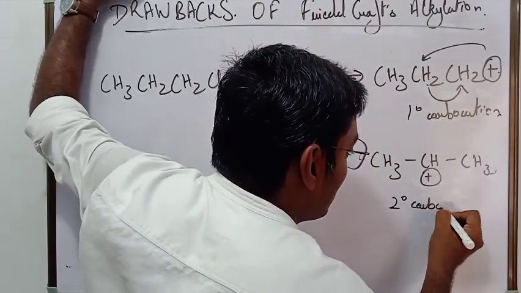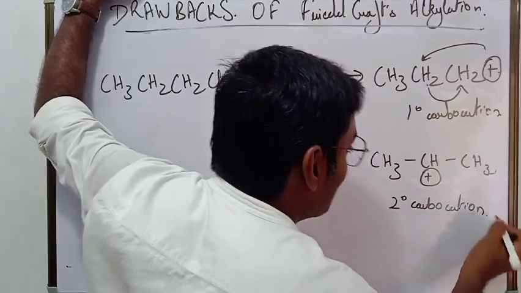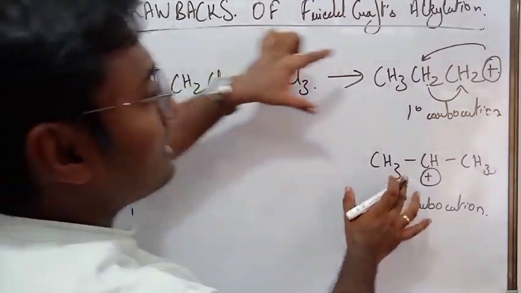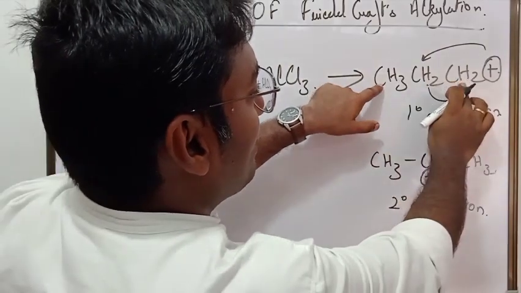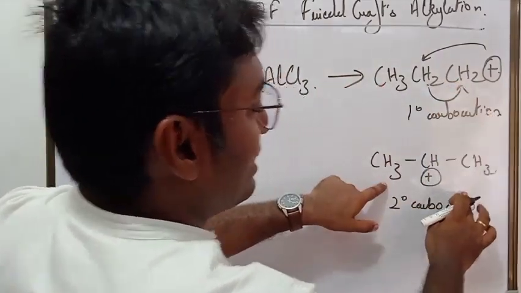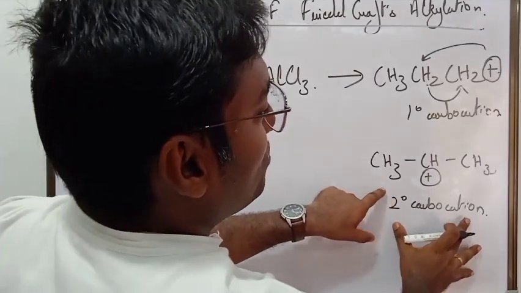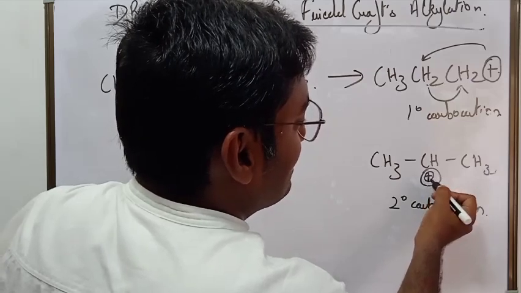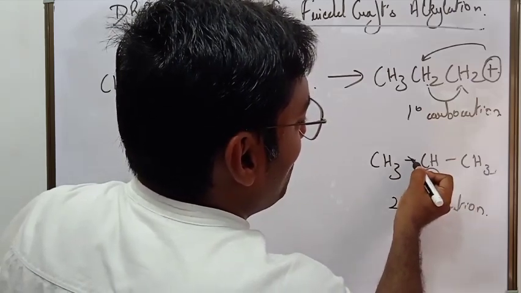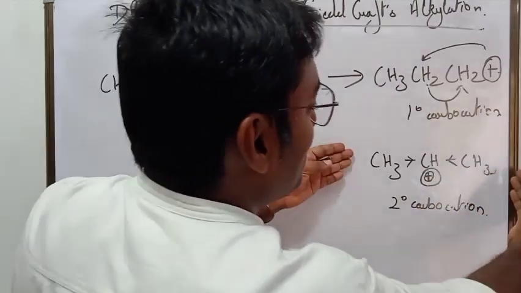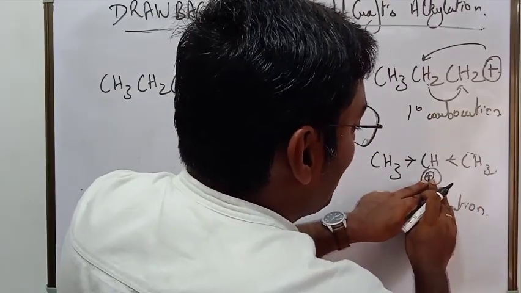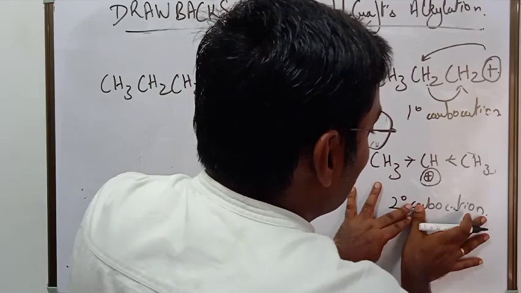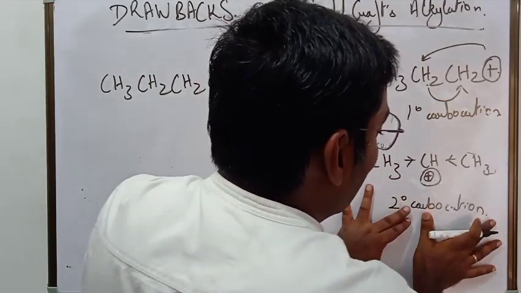So skeletal rearrangement takes place in the first step. In the formation of carbocation itself, in step 1 itself, skeletal rearrangement takes place. The primary carbocation that is formed converts itself into secondary carbocation because the secondary carbocation is more stable. Why is it more stable? Because here the positive charge is drastically reduced. Electron pumping groups are present on both sides. They pump their electrons and reduce the positive charge here. So the secondary carbocation has less positive charge and is more stable. So the secondary carbocation is formed in the first step itself.